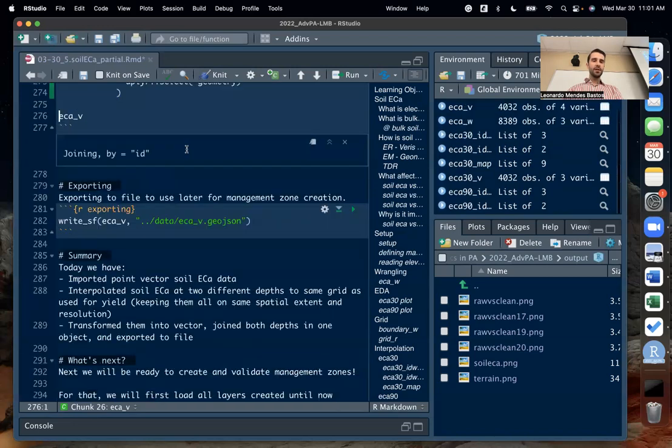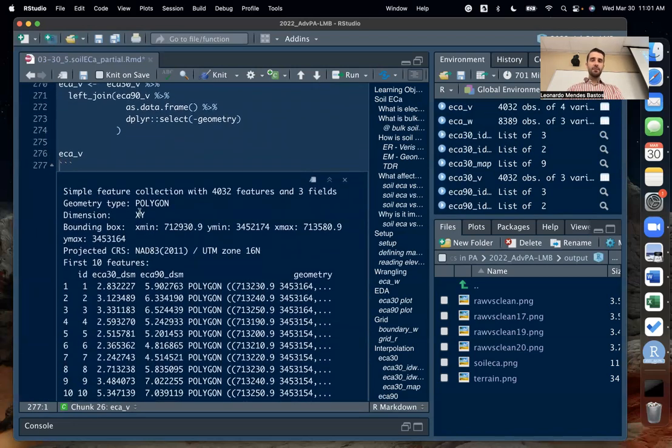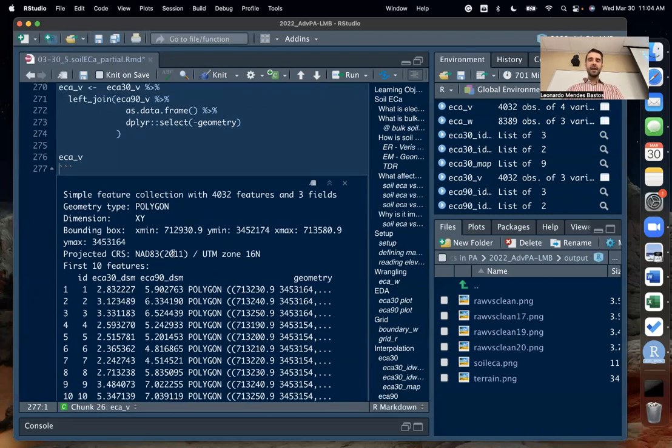So if you run this and print it, now we have an sf object with polygon geometries that has the ECA30 and the ECA90 interpolated values for our field. Also something for you to notice, we have already mentioned this a handful of times, but we are expecting this to have 4,032 observations because that is how many cells there are in our grid.